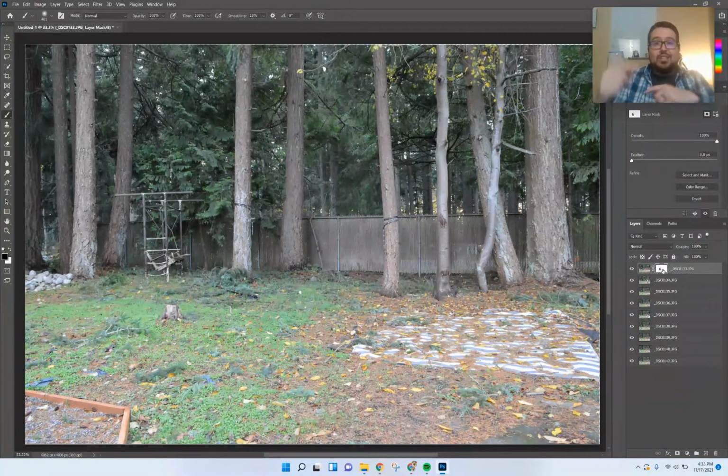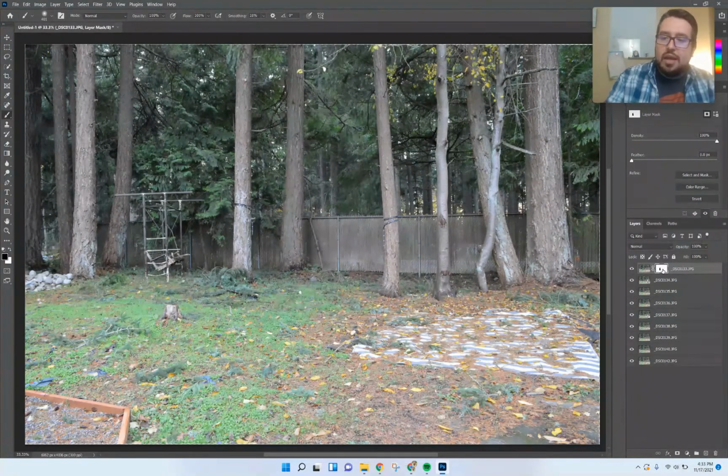Now, that's the exact opposite of what I'm trying to do, right? I want to be able to show her off. I want to hide everything else, okay? There's a lot of different ways you can do this, but this is probably the easiest. So paint her out. It looks clean, looks good.